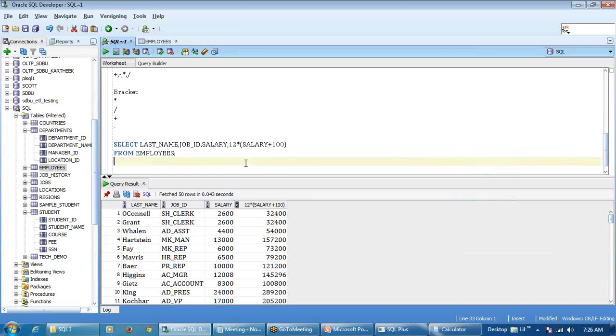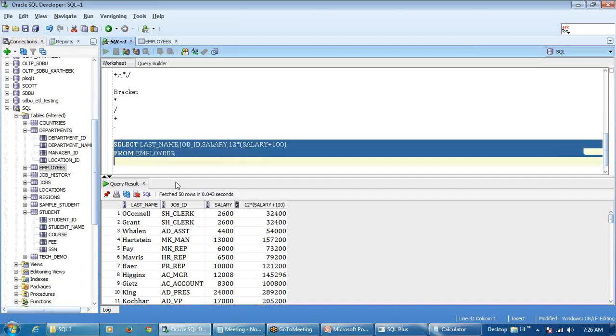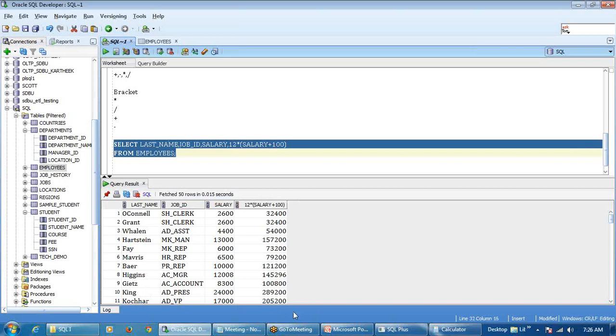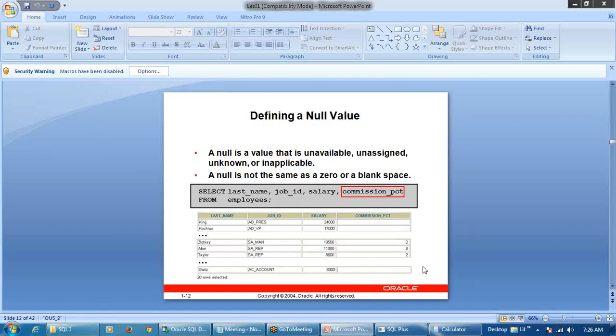So basically, what did we understand using this query? You need to understand the precedence of the operator, basically the precedence of arithmetic operators when we are using multiple arithmetic operators together in an expression. So this is how you can evaluate the arithmetic operators in a group. So that is the use of your operator precedence. This is how we use it. All right.